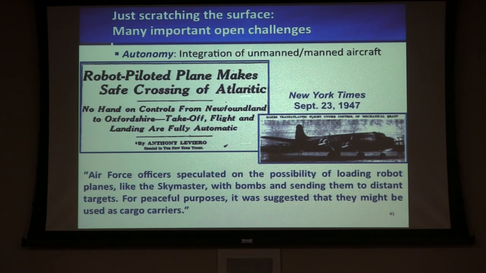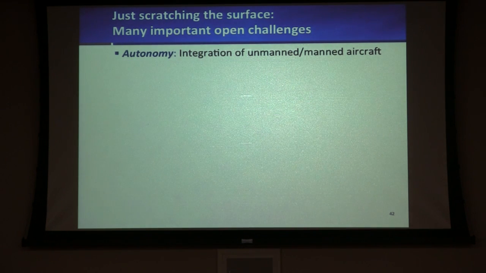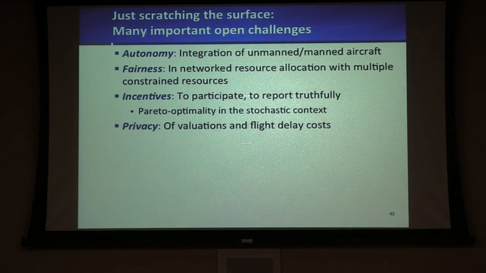But really, I think that level of autonomy, the integration of autonomy into what we have, is the remaining challenge here, right? The next part is, of course, the resource allocation itself. I think with the human factors, the stakeholders, we do need to be looking at things like fairness, especially when you have these multiple network resources. We do everything first come, first served today, which works adequately when you have one resource, but you can't be doing that in a network of resources and enforcing first come, first served everywhere.